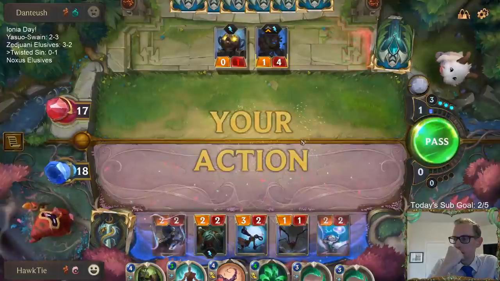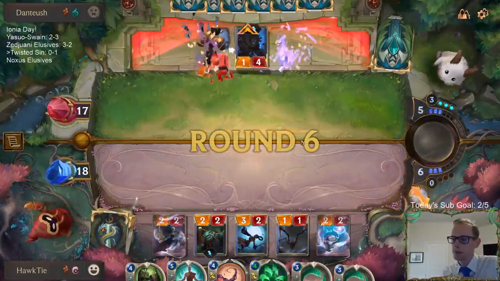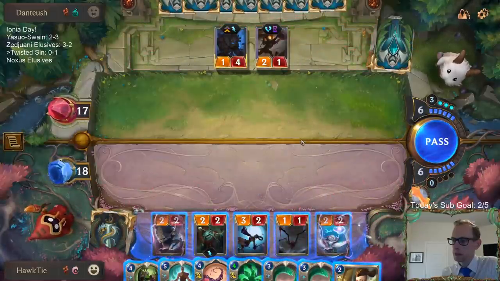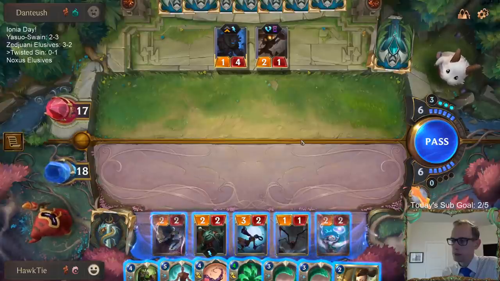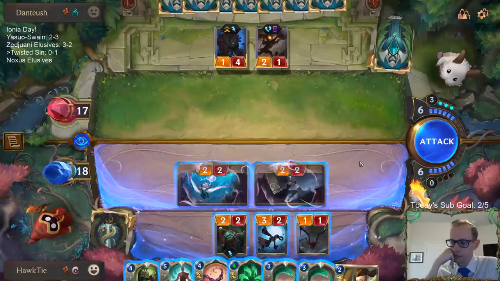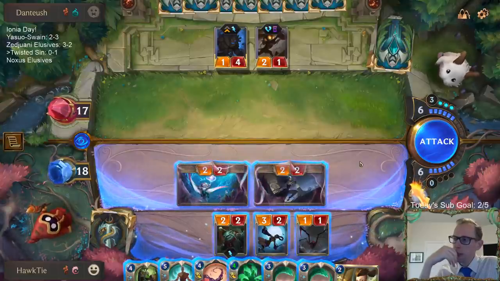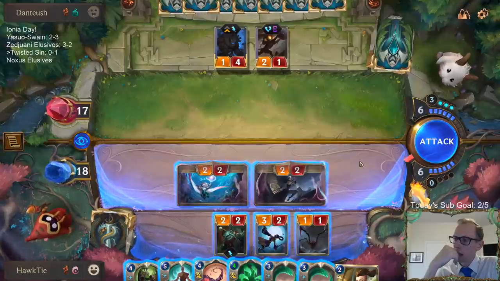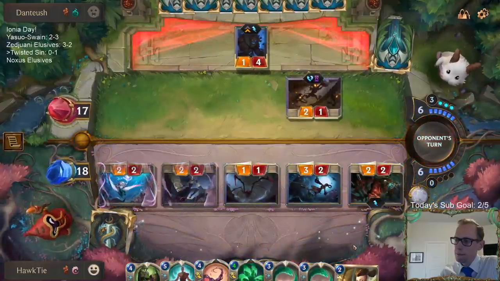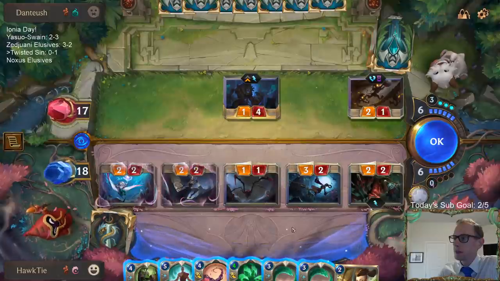Strange. I want to kill Maokai, but I just can't. I could attack him with everything. The dragon remembers. Basically, train one of these. Good.